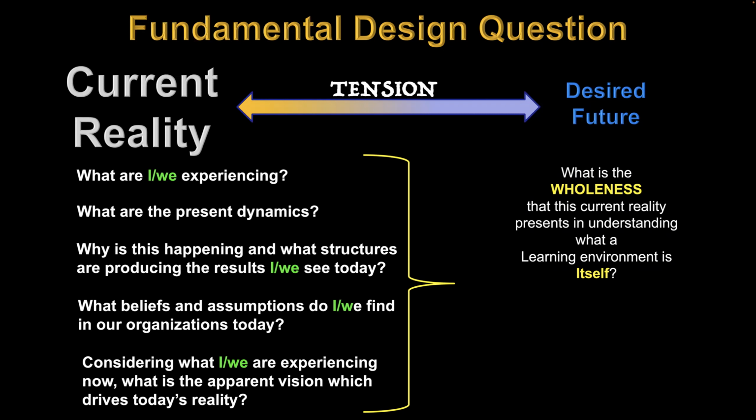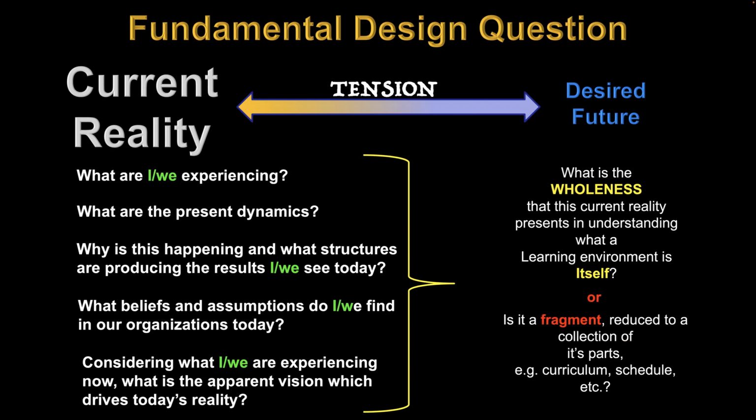So as you look at the wholeness of the system or the community that this is nested in, what potential does it give? Or are you just looking at it from the point of view that it is status quo and it's fragmented, and that the belief structures are really a collection of its parts, and that's what it is, and that we keep looking at these things separately? So that's the desired future. The dichotomy, I guess one would say, is how is your design either leading to the wholeness and the potential of this, or is it just going to allow for the same old, same old?